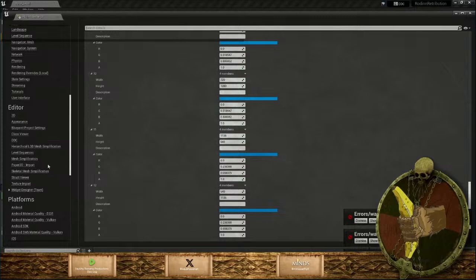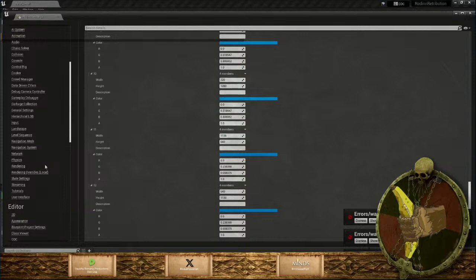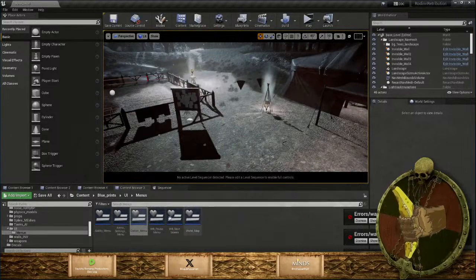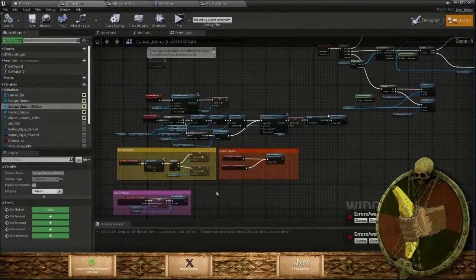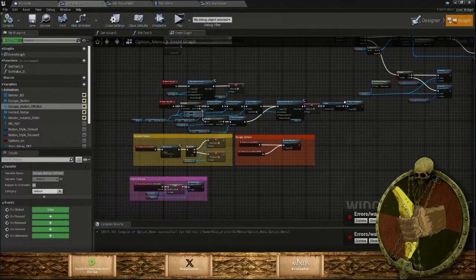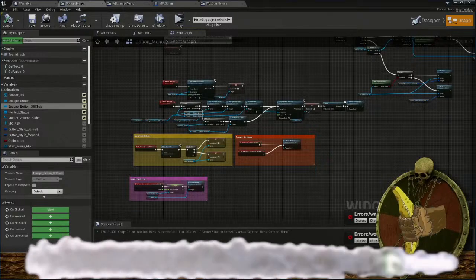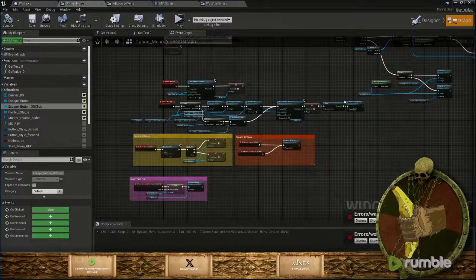I don't think there's anything here that's gonna help us. I just want to lock the focus onto one widget. I don't know why this is controversial. I don't know why Unreal Engine doesn't have that by default. It's definitely something that should be by default.